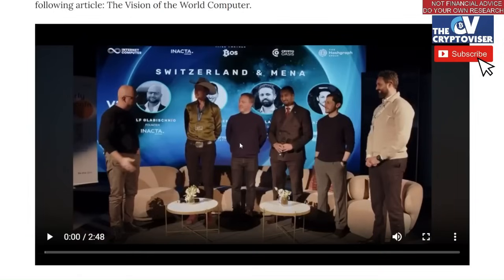Now, personally, at the time, I thought that they were going to be utilizing the large language model of the Internet Computer. But now it's become very clear, based on everything we just covered with Fetch AI and becoming the infrastructure layer for decentralized compute and decentralized AI, that probably Hedera is actually going to be utilizing the Internet Computer backend infrastructure to power the compute, to power the deployment of dApps and AI agents on chain using the infrastructure that Dfinity has created. And again, on stage next to Kimball Musk.